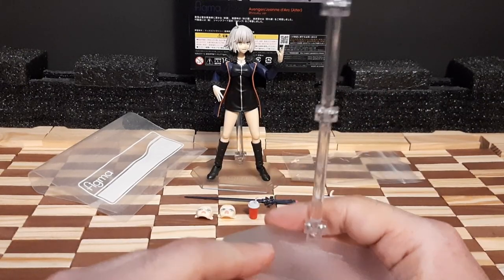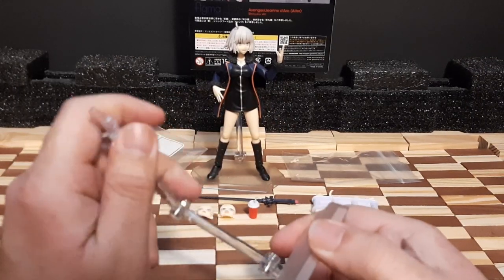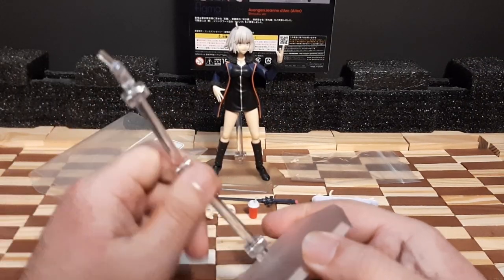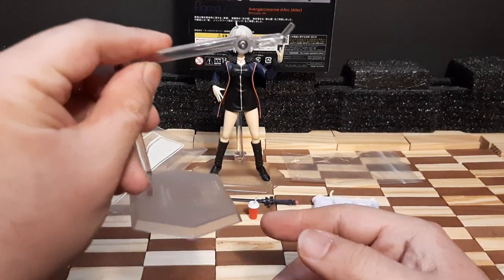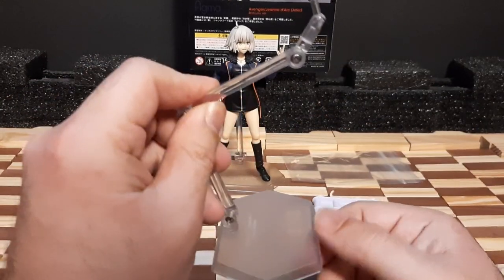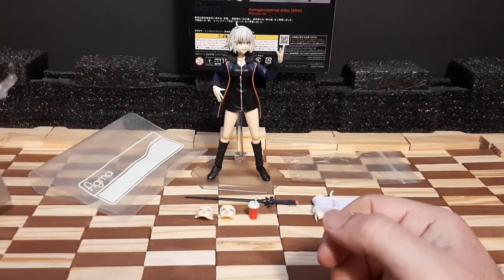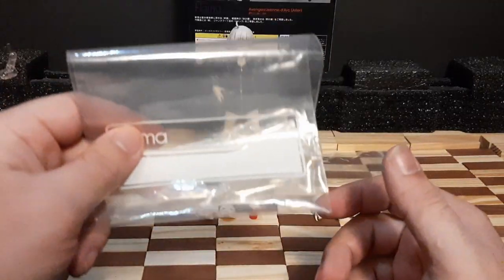Having so many of these Figma stands is actually pretty great, because sometimes the Gundam stands that they come with are not the best. I mean, they're good, but I don't like them a lot. The Figma ones are a little bit better and more suitable. I do prefer them for my figures, just because they're simpler and easier. Going on to the other accessories, the Figma bag, which is always great.